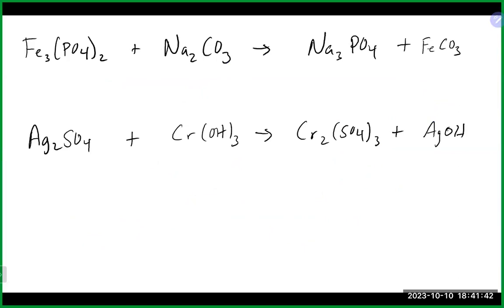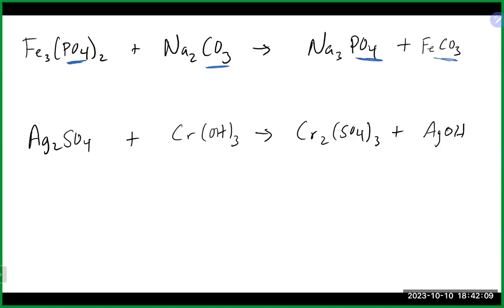Before we finish up talking about balancing here really quick, now we've been doing it with the table and element by element, but when you do have equations that have polyatomic ions in them, like these guys here, there's PO4 on both sides, a little carbonate action on both sides. A lot of times it's easier to just balance them as units rather than element by element, so you don't have a lot of multiplying in and multiplying out.